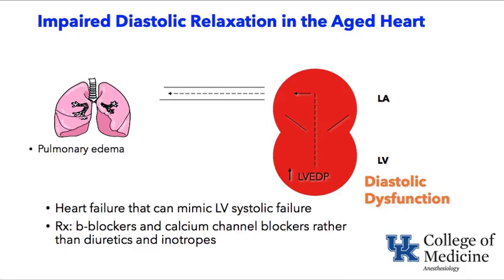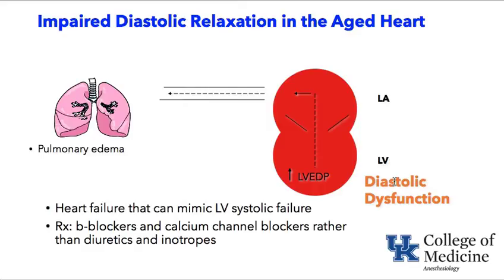There tends to be impaired diastolic relaxation in the aged heart. This is demonstrated here in the graphic, which we'll go through. In a patient with decreased lusitropy or relaxation or diastolic dysfunction, the heart is stiff, does not relax as well. The pressure in the heart during diastole goes up. As LV-EDP goes up, diastolic pressure in the heart, that's transmitted back through the open mitral valve to the left atrium and into the pulmonary vasculature. Pulmonary hypertension, left atrial enlargement, atrial fibrillation, all consequences potentially of poor diastolic relaxation of the aged heart.